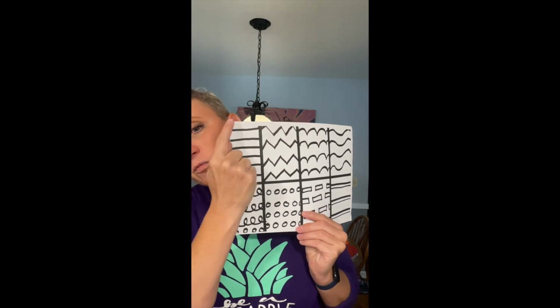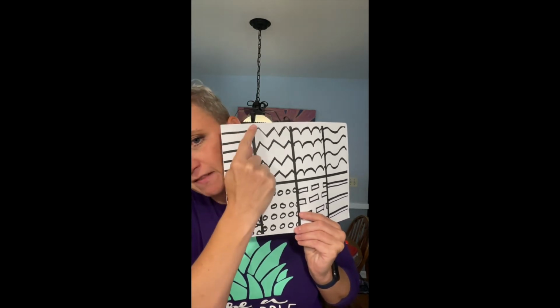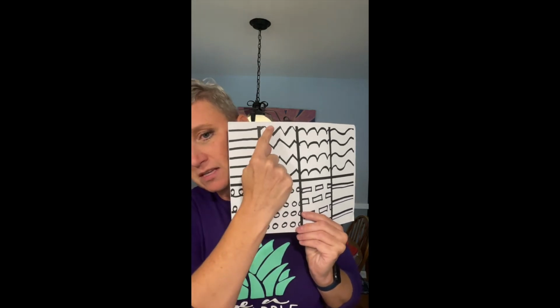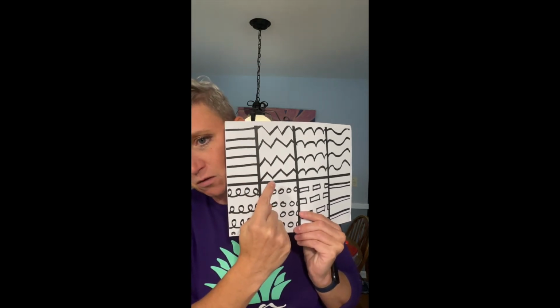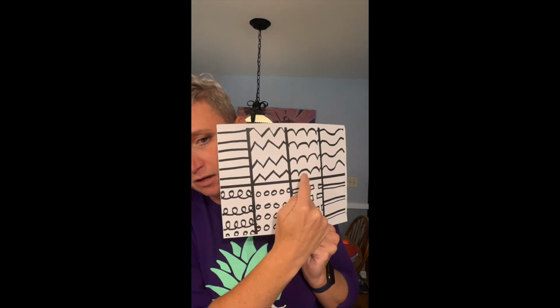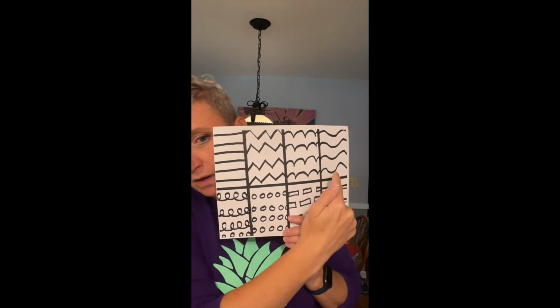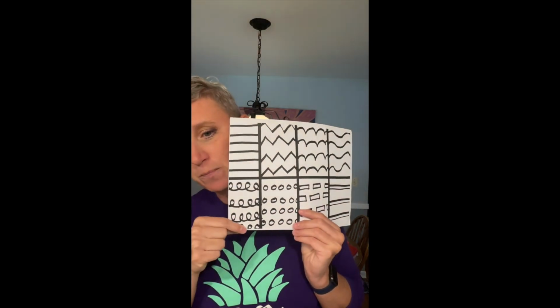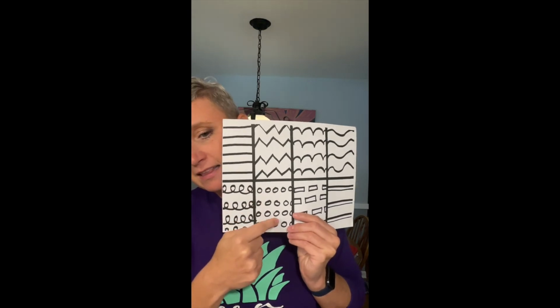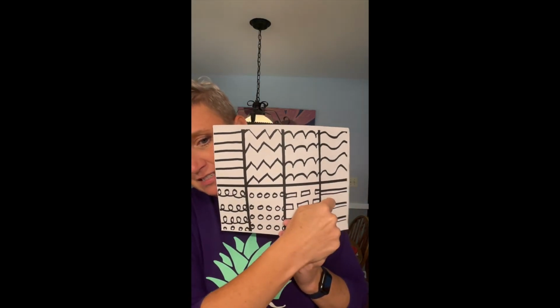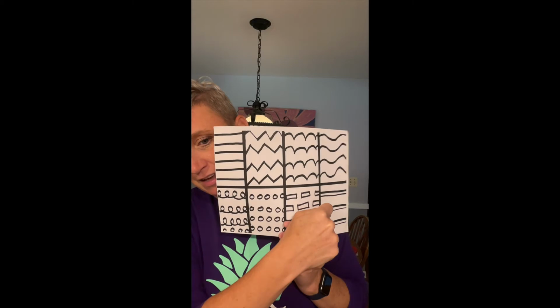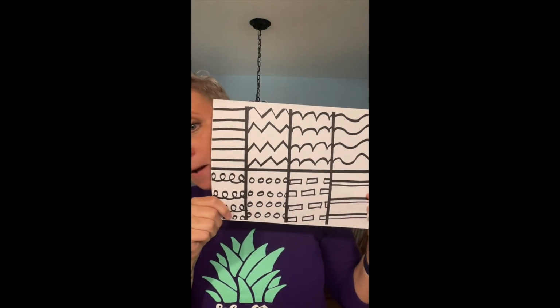So in art, we use our patterns to fill up certain spaces. So this is a zigzag line that repeats over and over, a bumpy line that repeats over and over, a wavy line, loop-de-loop-de-loo, dotted line, dash line, and then I did a thick line, thin line, thick line, thin line, thick line, thin line on that one.